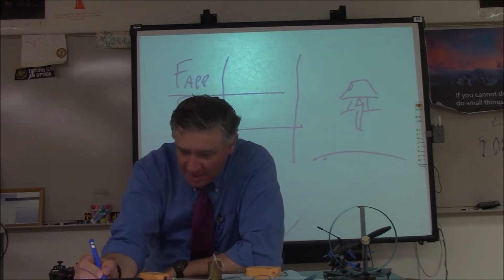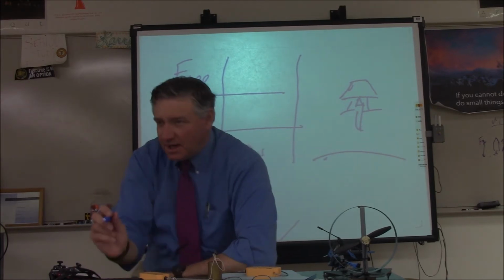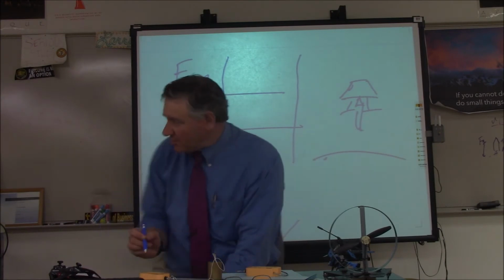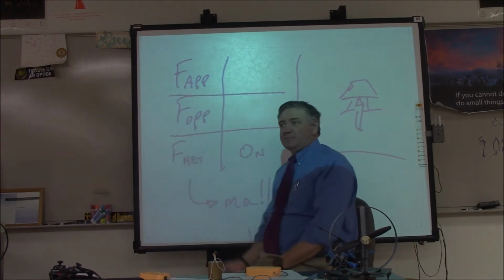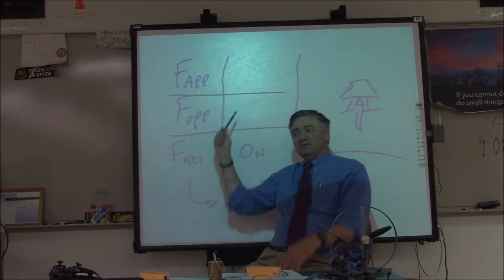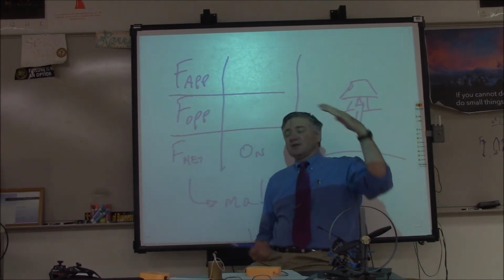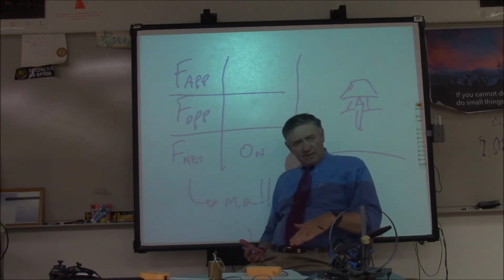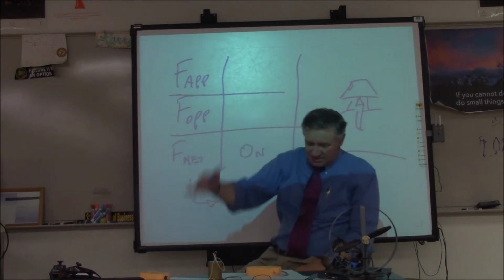So my net force is going to be 0 newtons. I know that because it's not accelerating. So these two forces here have to add up to 0. The only way that can happen is if these two values are equal and opposite. So in this lab, we're going to treat everything going down as negative and anything going up as positive.